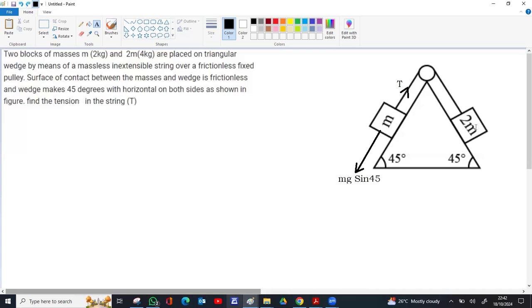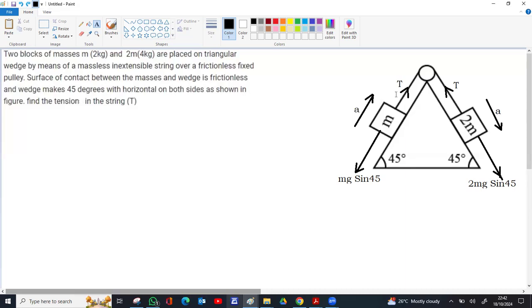In the same way, this mass is also pulled up by tension, the same tension, since it is one string between M and 2M. Now there will be a downward force against tension. It will be 2 mg sin theta because the mass is 2m. So 2 mg sin 45, which is greater than mg sin 45. So the object will start sliding with 2m downward and m upward. So the acceleration of 2m will be downward and that of m will be upward.